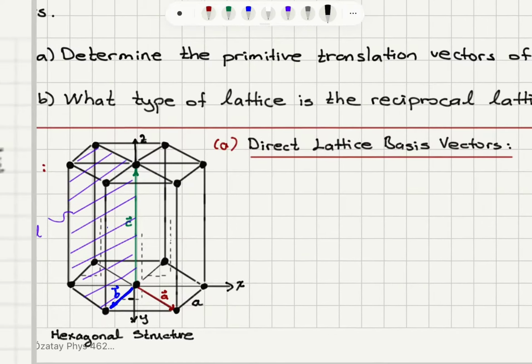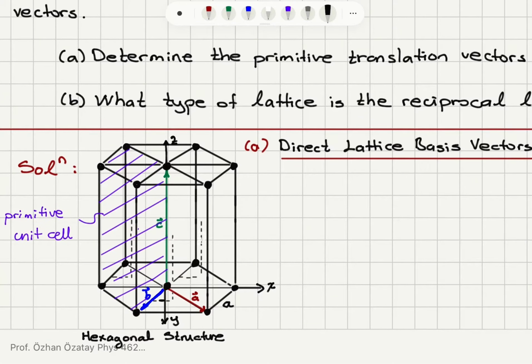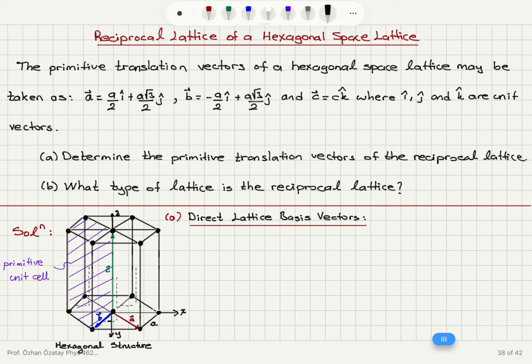So first of all, I see here the hexagonal space lattice. You can see that we have two hexagons on top of each other, and the vectors a, b, and c are like this, and each side length is a. And the primitive unit cell that would be defined by these vectors is basically the shaded area here, being spanned by these primitive translation vectors a, b, and c. So that's the primitive unit cell.